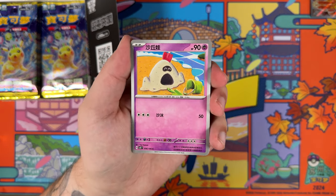I really wish they would do something like they did in the X and Y era, where they had a really huge collection box with a bunch of full arts. I know that's where the Hex Maniac and the N that I have come from. That was in a promo box. It had so many cool promos. I hope they do something like that again at some point.